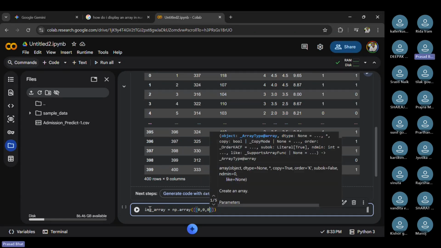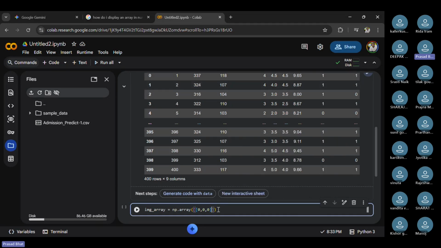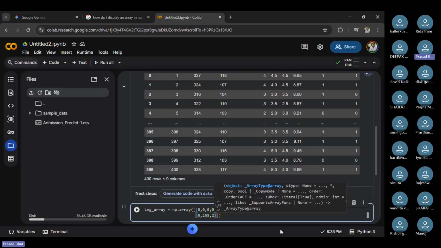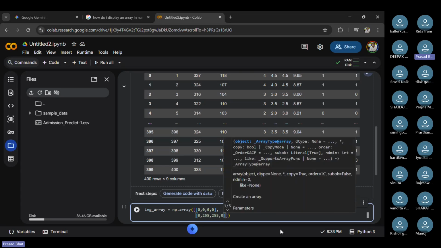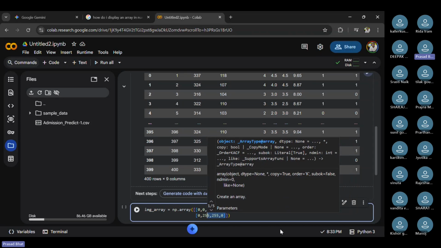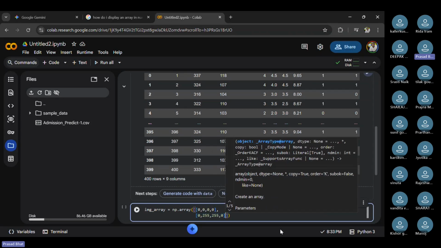Let's type it out and put one more value here. First one was 0, then 255, comma 255, comma 0. This same thing, let's copy it for two more rows.